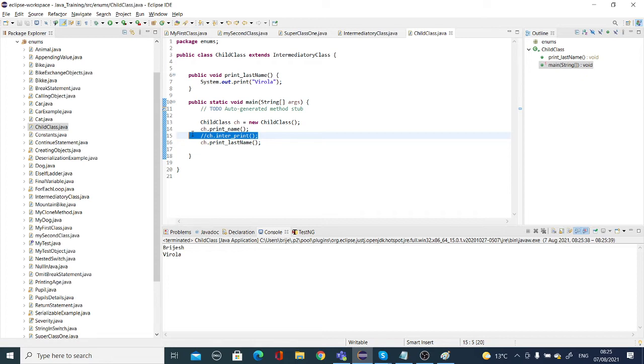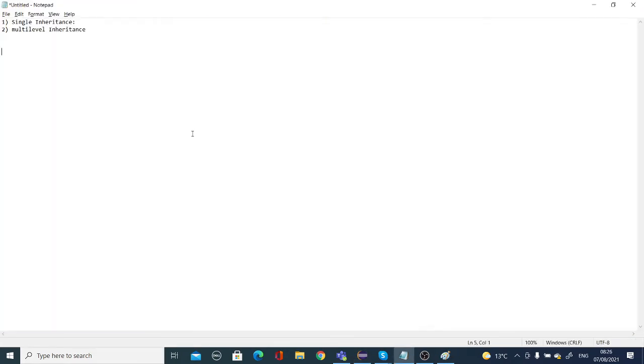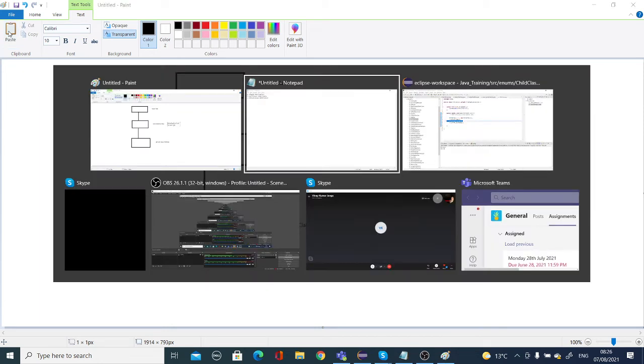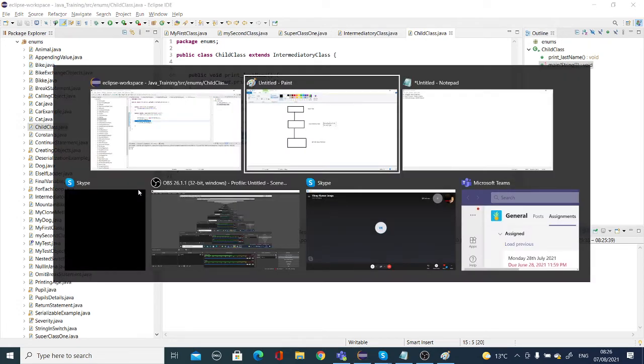No. Okay. The third one is known as hierarchical inheritance. Rajesh, did you open the class? I'm on the notepad. I can't see that. It's just showing the Eclipse workspace.